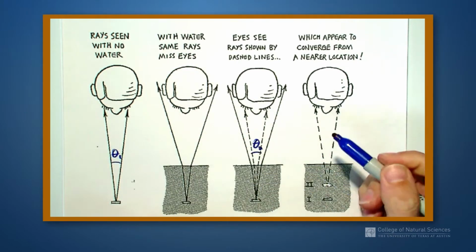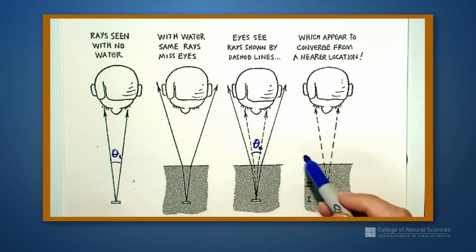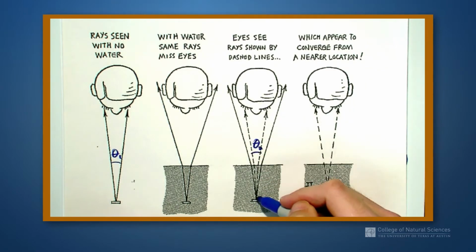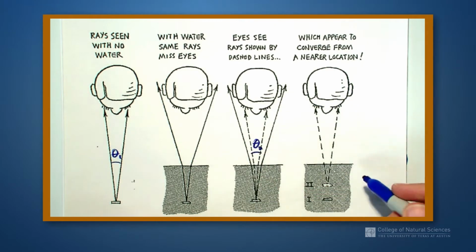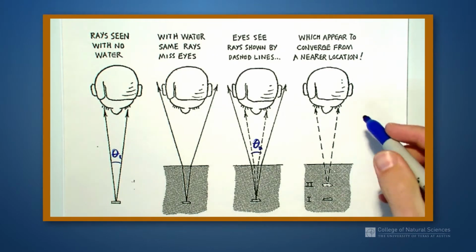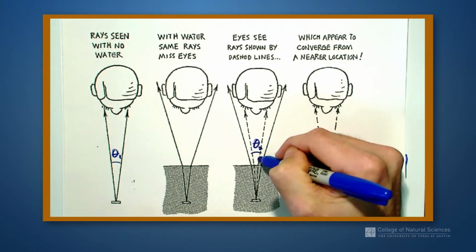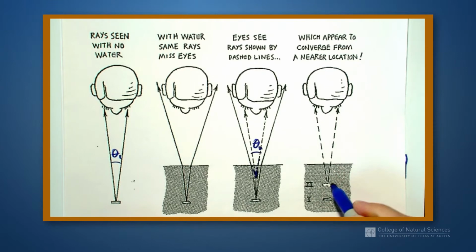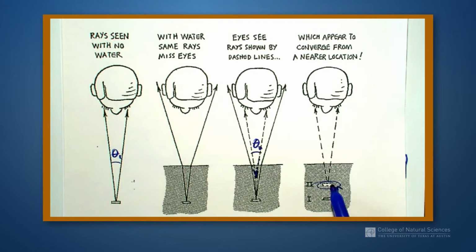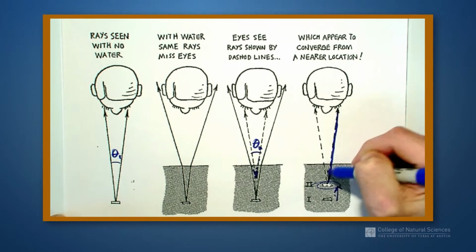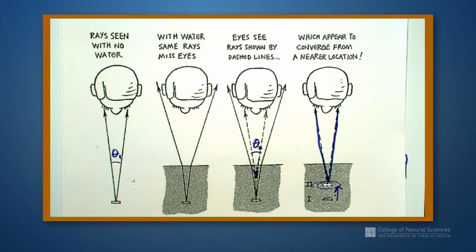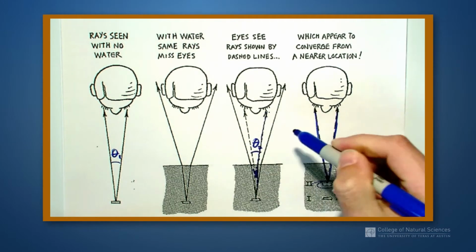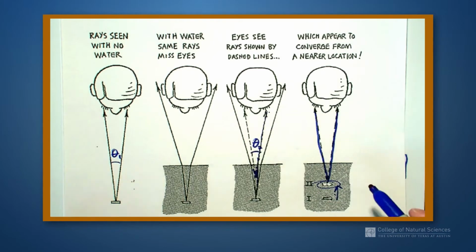Theta 2 is actually going to be the rays that come from the coin that are going to tell us where its depth is. We use our two eyes to figure out where our depth is. So if we were to trace back these lines, we would see that they converge at a much higher distance than where the coin actually is. So the coin is here, but because the light rays are straight lines, or what we assume are straight lines, even though they bend here at this corner, this refracting, we see that the coin appears to be higher up than it actually is.